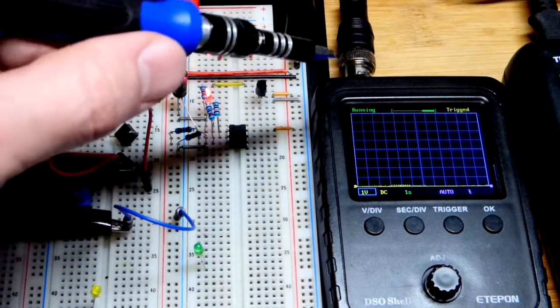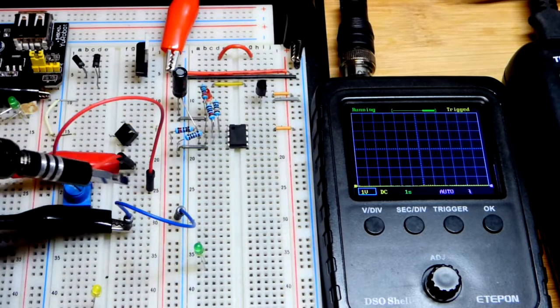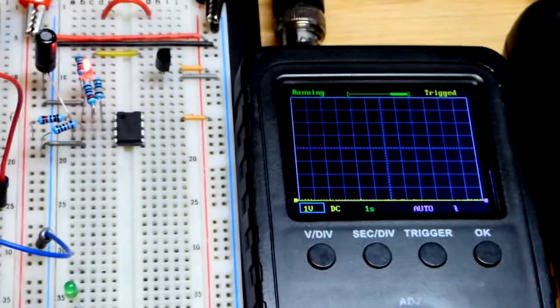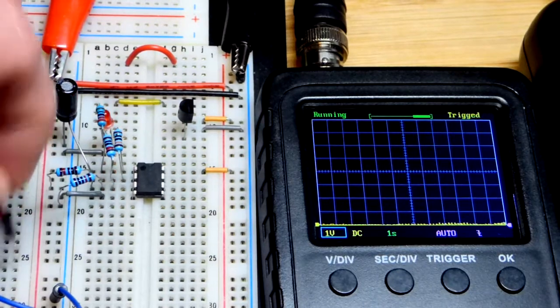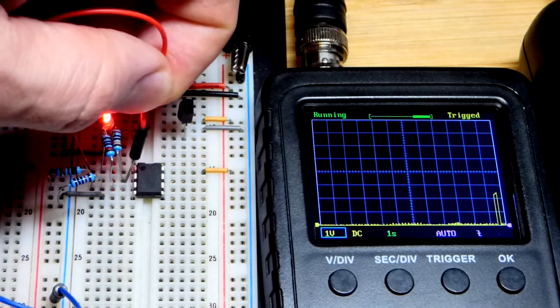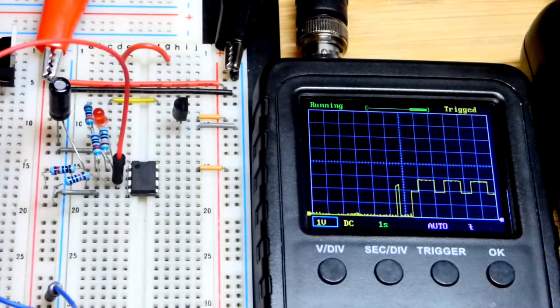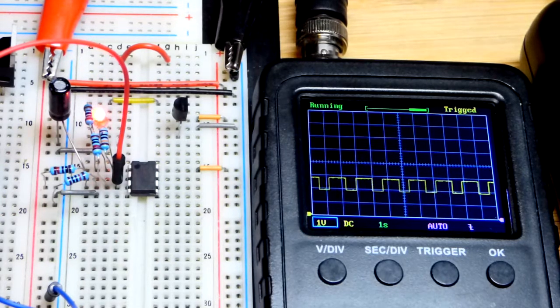As always in this series, I show the voltages using my pocket oscilloscope with alligator clips clipped to jumpers so I can easily move them around. First, we'll look at the voltage at the non-inverting input. Remember, with negative feedback the op-amp tries to match this voltage. This is the positive feedback path — it's the target voltage the output tries to reach, and as you can see, it's a changing goal.